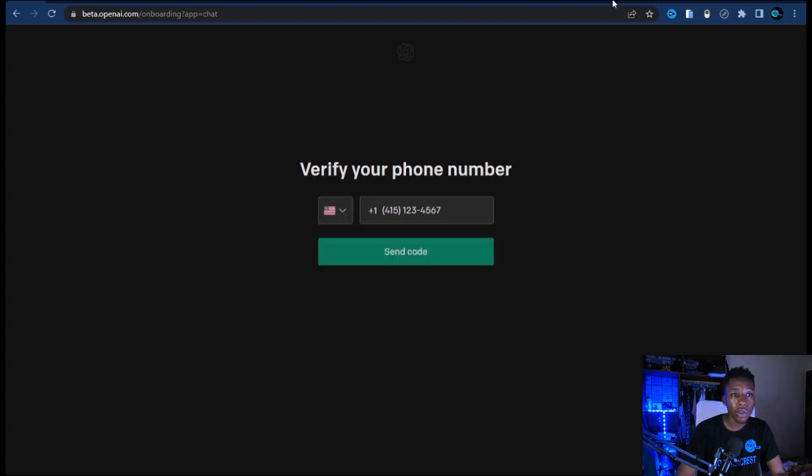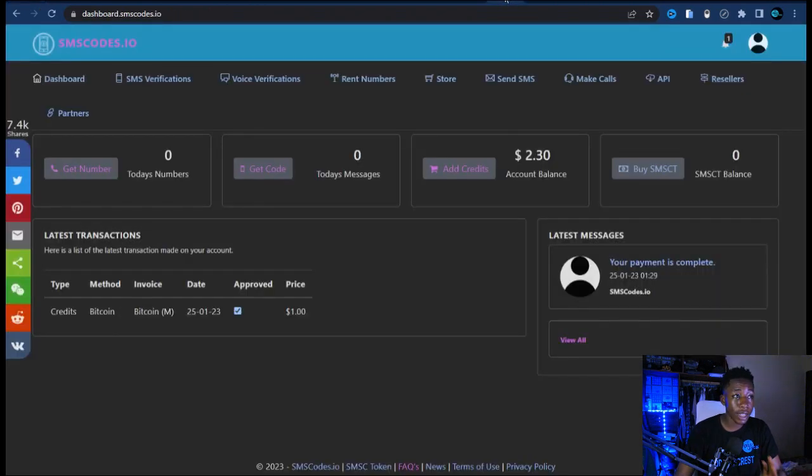So what I'll do is, when you get to this particular place, you have to first of all check what numbers are available, and the website I'm using for the verification process is smscodes.io. smscodes.io is simply a website that gives you the ability to verify things within the social network where you are working. So at this instance, we want to get a legit number from this website to verify our account with it. It would require you to spend a little bit of cash, but I promise you guys it's worth it, and it's not that much.